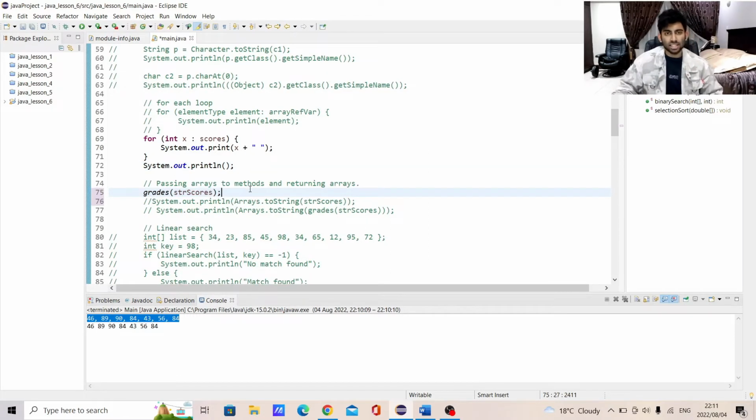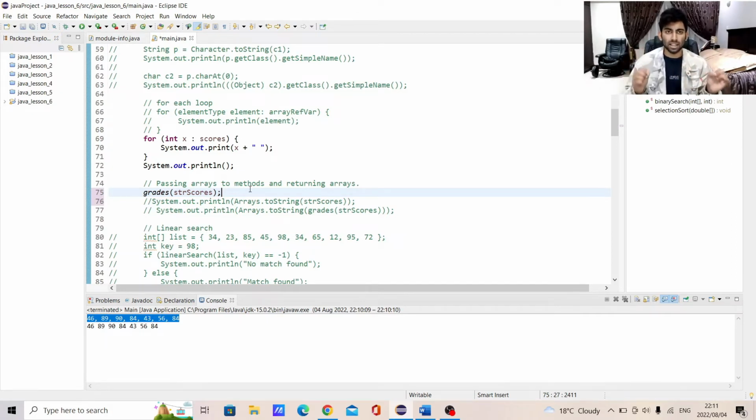So now that we actually have our scores, which is basically the academic record of a student, there's actually a way to pass arrays through methods. So how does that work? Just like you can pass a variable to a method, you can also pass an array to a method. But there's a big difference. If you remember in my previous video, I mentioned that we pass by value when we pass a variable. However, when we use an array, we pass by reference.